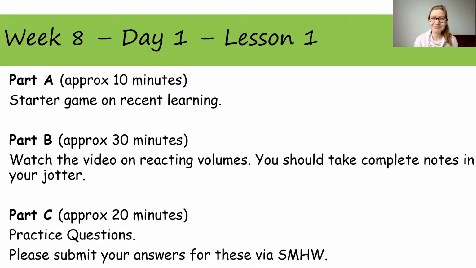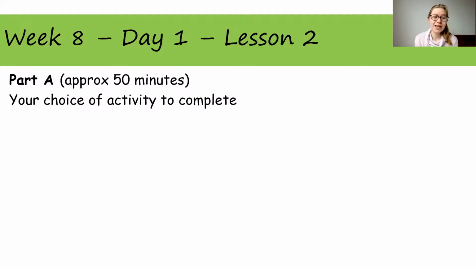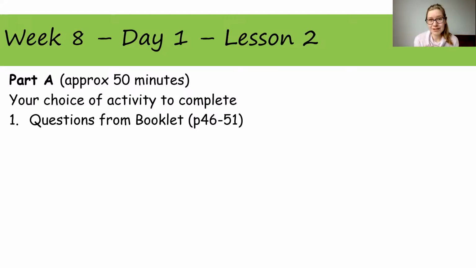for today. The second lesson, I've got 4 different activities for you to choose from. So this should be the majority of the lesson. So first of all is to complete some questions from the booklet. So by the end of this lesson, you should be able to complete any question that is getting the most from reactants. So that's all the calculations involving excess, percentage yield, atom economy that we did in 3A, and then also looking at the chemical industry and gases that we have looked at so far in 3B.